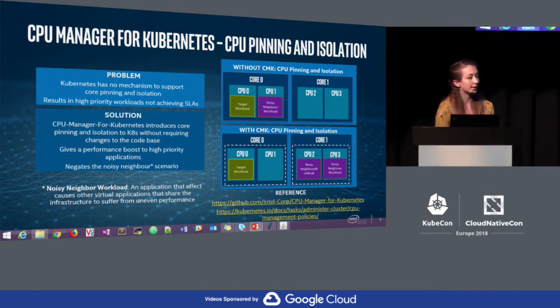The second pool is isolated and shared. Basically, it's a set of isolated CPUs that can run complementary workloads. So they're shared, but the understanding is that the workloads will work well together as you place them on this isolated set of CPUs. And then our third pool is the infrastructure pool. It's just shared and unisolated, where you'll run the rest of your processes. So CMK allows you to request to be placed on one of these pools, and then it will place your container on that pool.